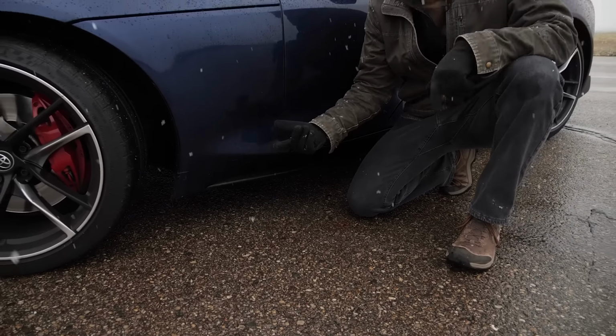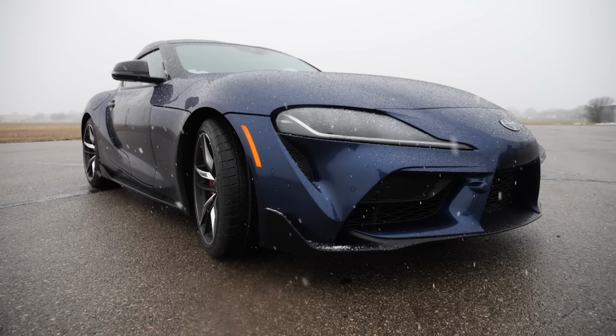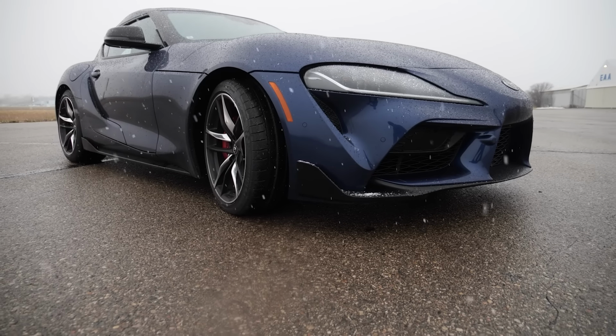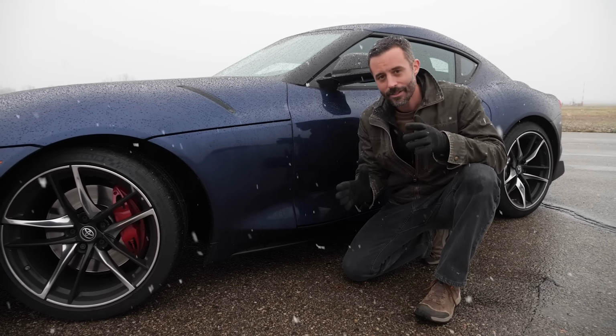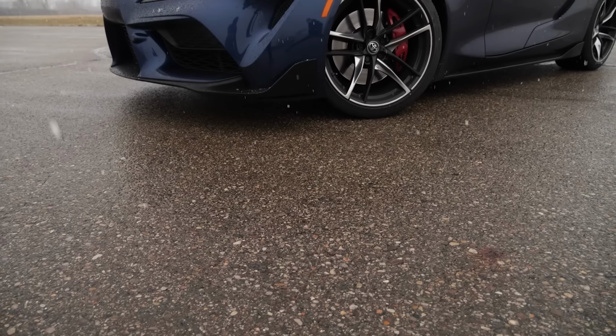And it was an issue for us because when the snow got heavy on the roads, this car would routinely get stuck. And a lot of our staffers had to dig out the car to free it. They start driving and they'd immediately get stuck again. If you live in the snow belt, the Supra is a 3-season car. Just keep that in mind.